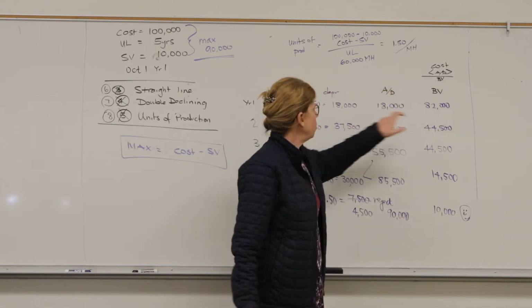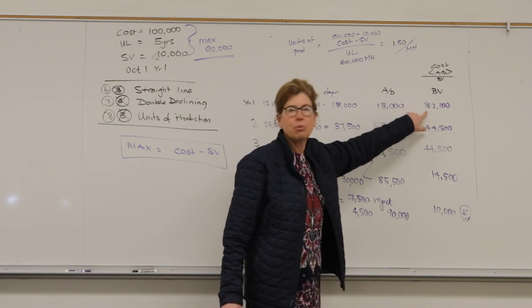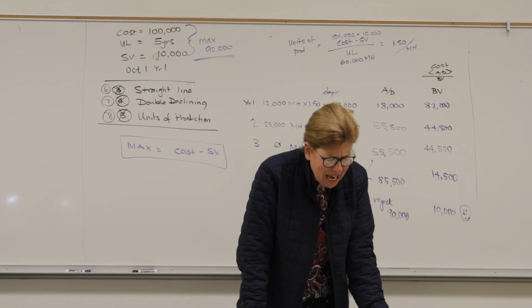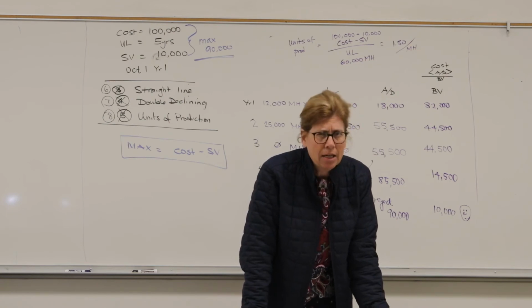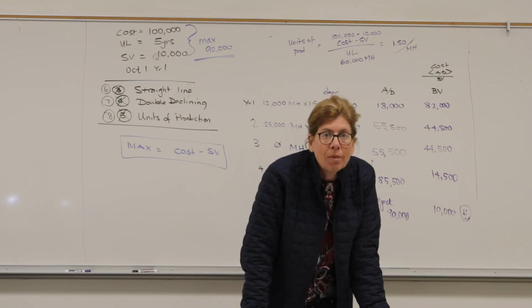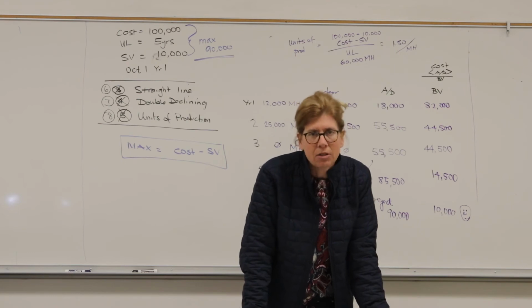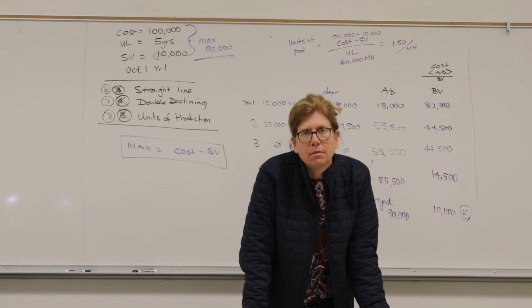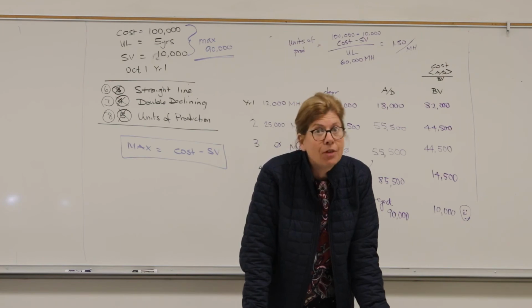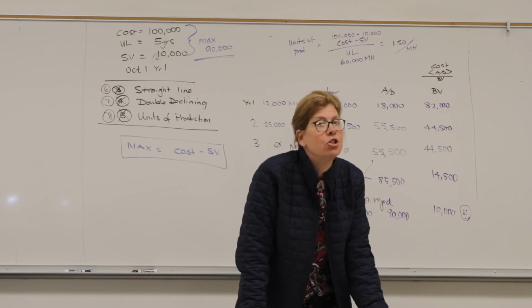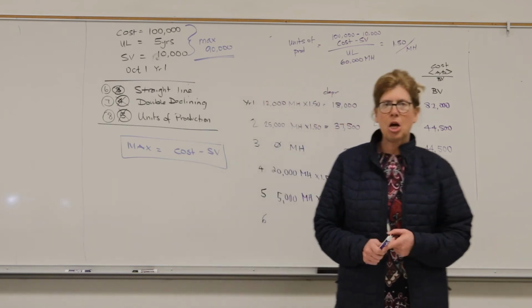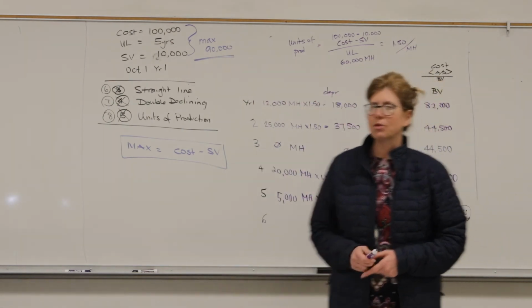At the end of year 1, I have this asset on my books for $82,000. If I sell it at the end of year 1 for $80,000, while it's on my books at $82,000, do I have a gain or a loss? If I sell it for $80,000 while it's on my books for $82,000, I'm going to have a loss of $2,000. So with this in mind, I have a brain teaser for us.